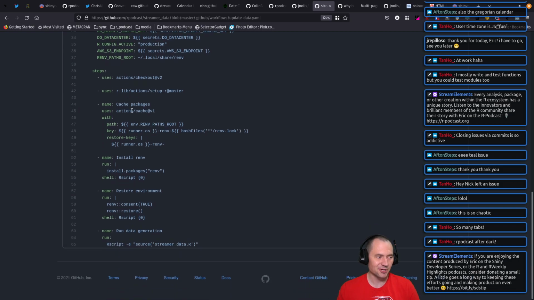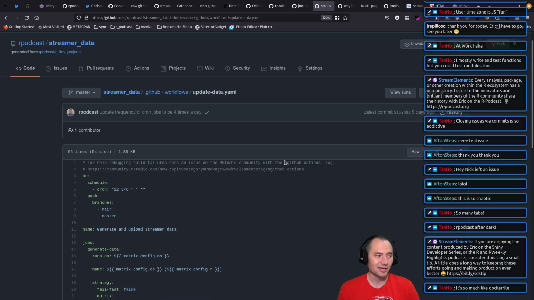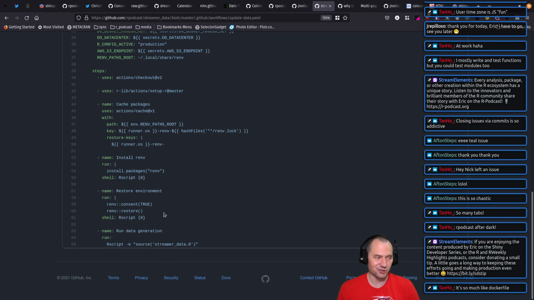And then the steps are caching the packages, installing renv, restoring the environment, and running my script. That's it. It is very much like a Docker file. That's a great point. So you can do arbitrary shell commands, like what we're doing here. Install packages. And then, yep.